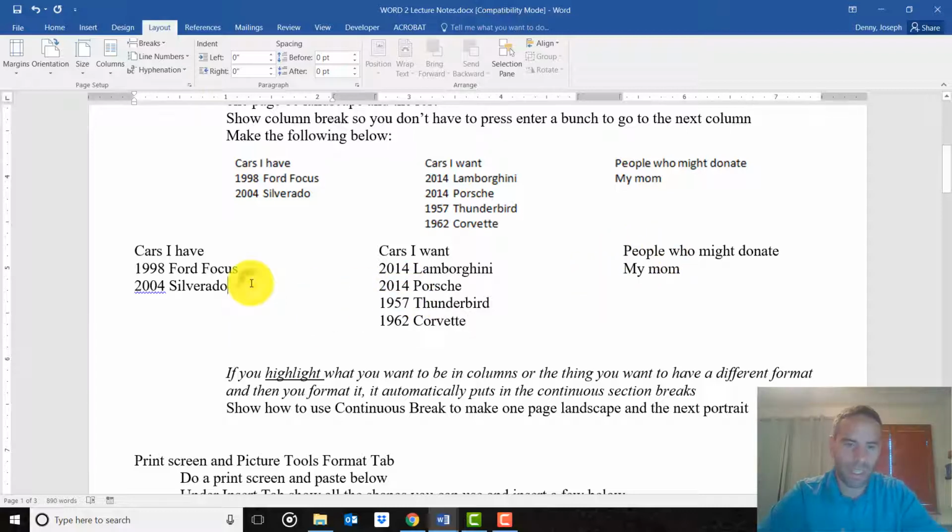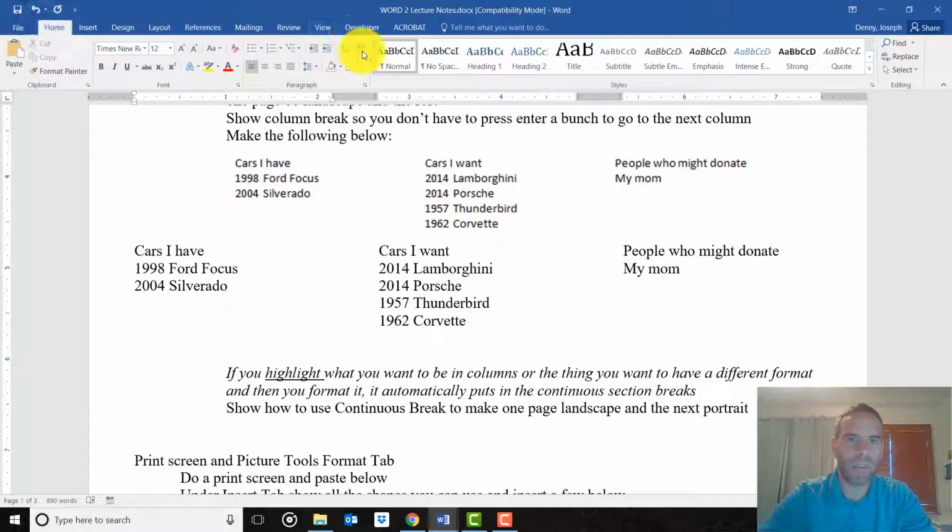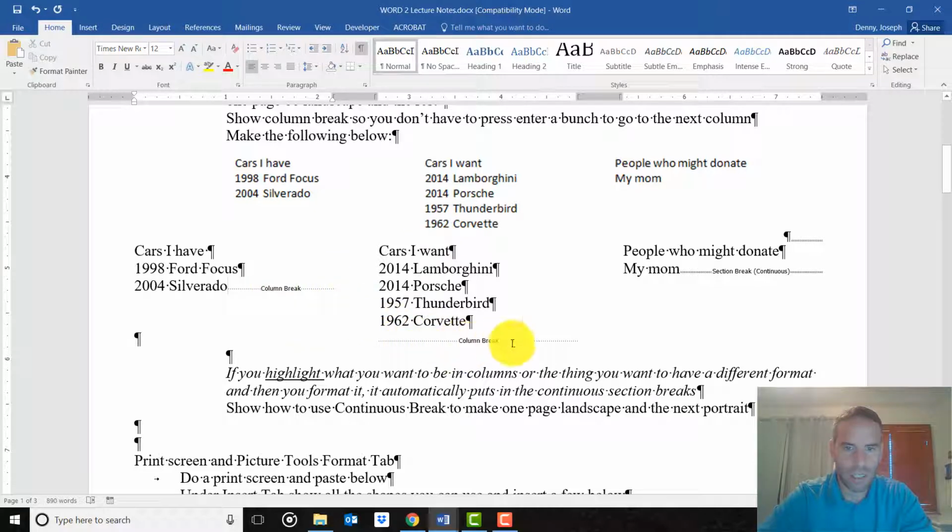So again, this is important because if you add something to one of these lists, it won't move the other column over. If we open up that paragraph button tool, you'll see these column breaks. You'll see these words column break after each. So typically you want the column break to be directly after the letter, so that way there's not an extra space.